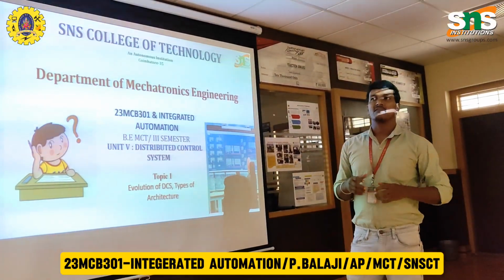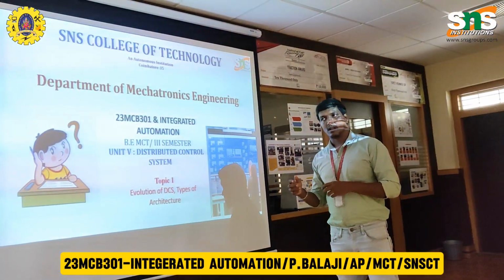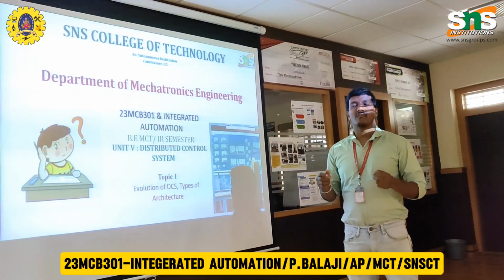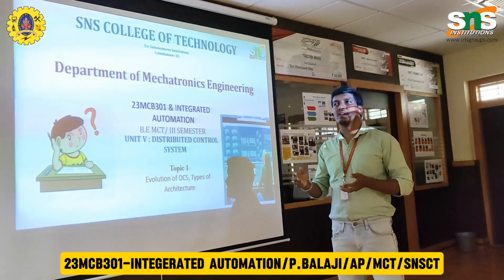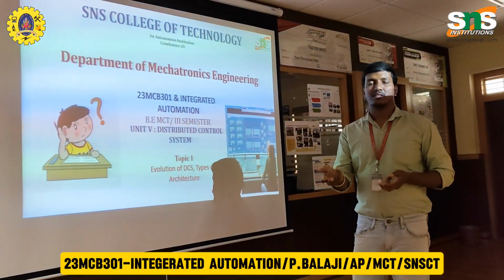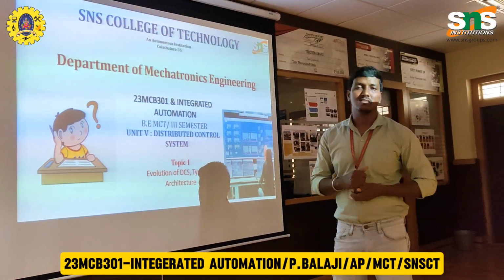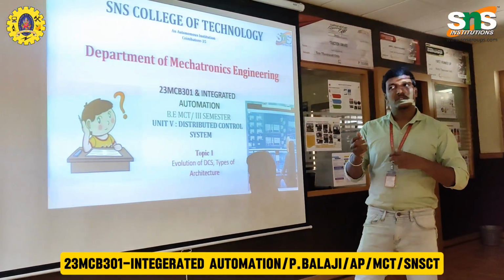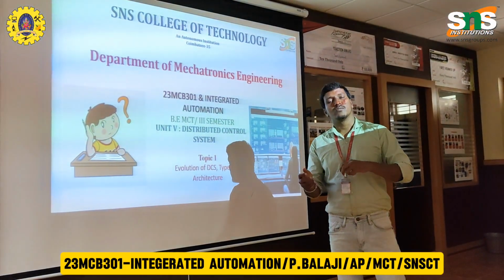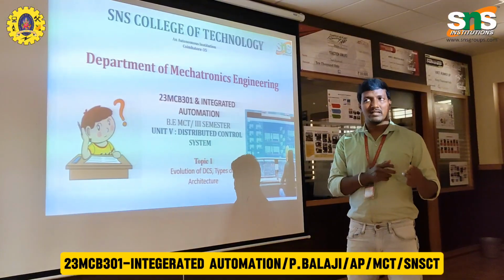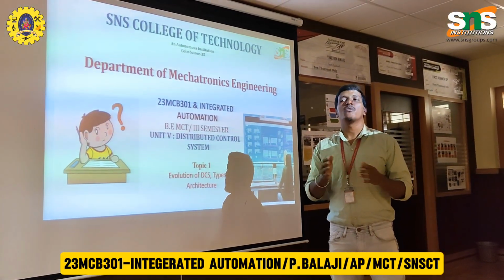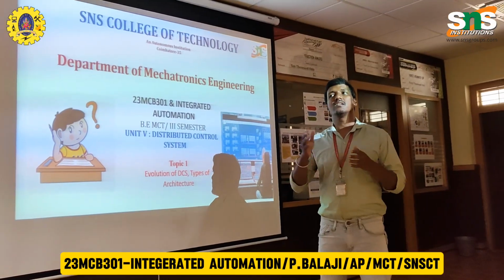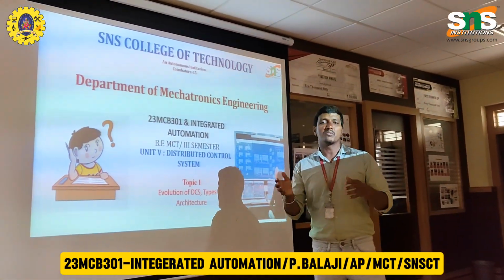In integrated automation we use application software, communication protocols, and some kinds of actuators. The actuators may be single acting cylinders, double acting cylinders, DC motors, stepper motors. We have to control those actuators by using applications like PLCs and SCADAs, and then we have to make the communication between all those software and actuators by using some communication protocols.